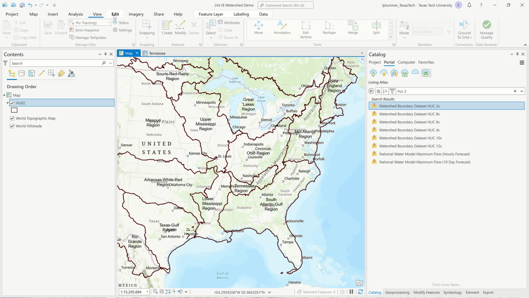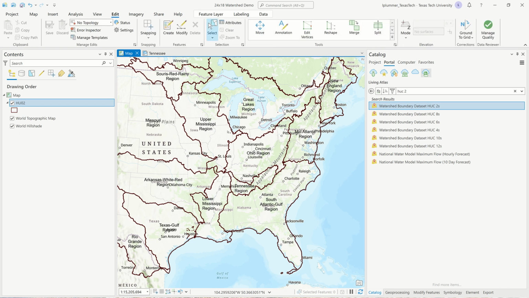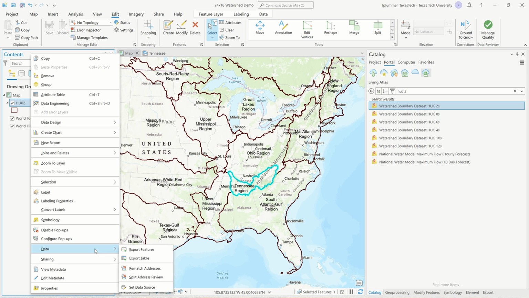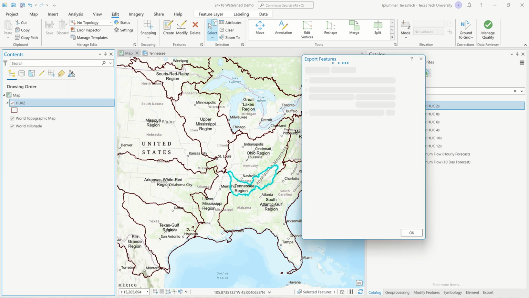So we're going to go up to edit, we're going to choose select, and we're simply going to select our HUC. And we come over to our layer, right click, go down to data, export the feature, and that input feature stays the same, and then the output feature, I am going to just refer to this as the TN region. Okay, and let's click OK.